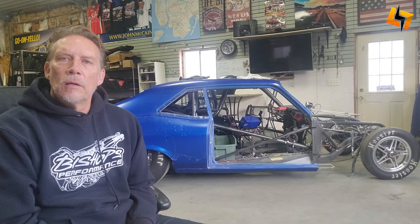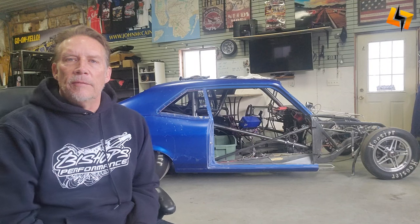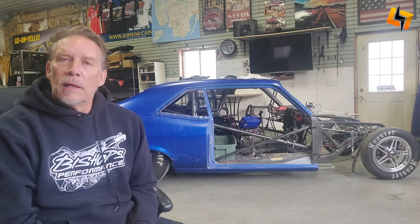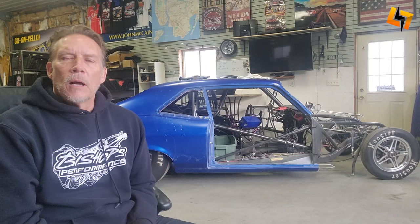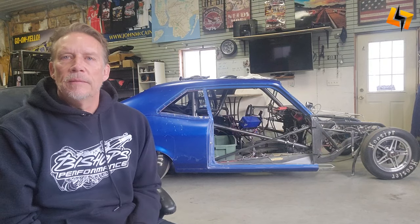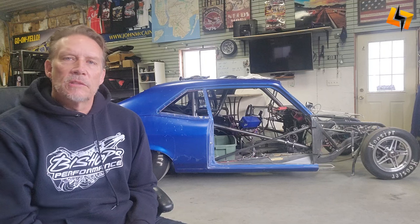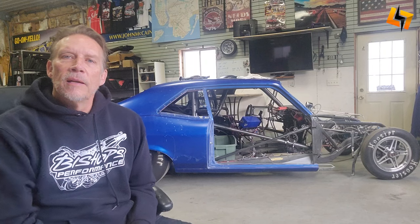The front end was banged up a little bit, had some stuff that needed to be done, so Steve Stockton took that to his shop, fixed everything wrong with the front end — that's back here and can go on the car anytime. The Lexan windows were getting pretty old, cracked, and each one had something wrong with them, so they got popped out. We'll cut new windows, drill them, and install those in the next few weeks. The car was red with seafoam on the side and all that came off — we're going with something different this year.